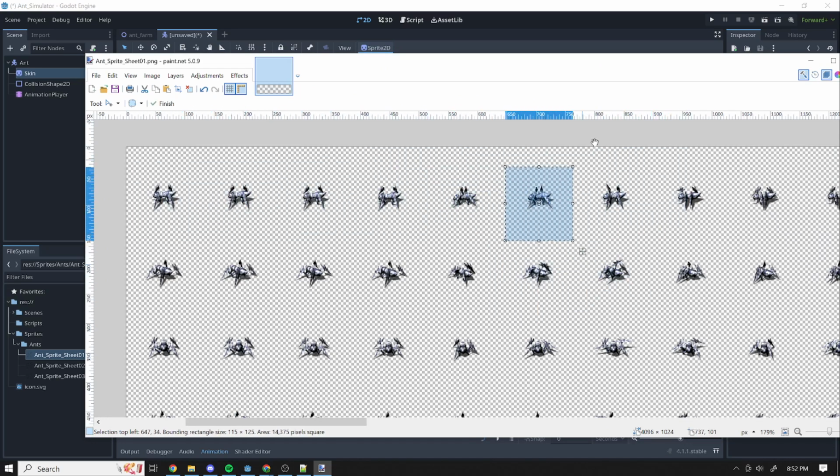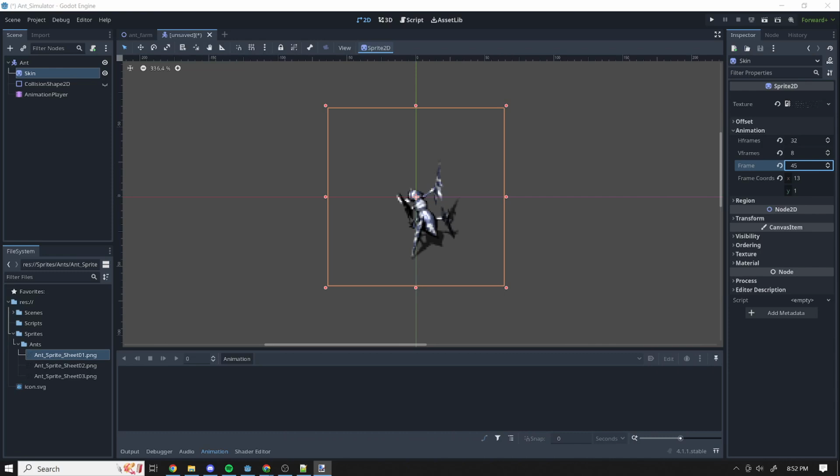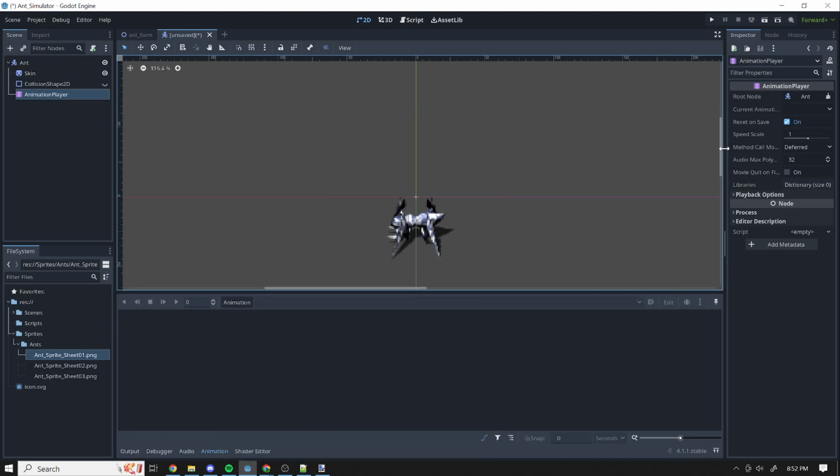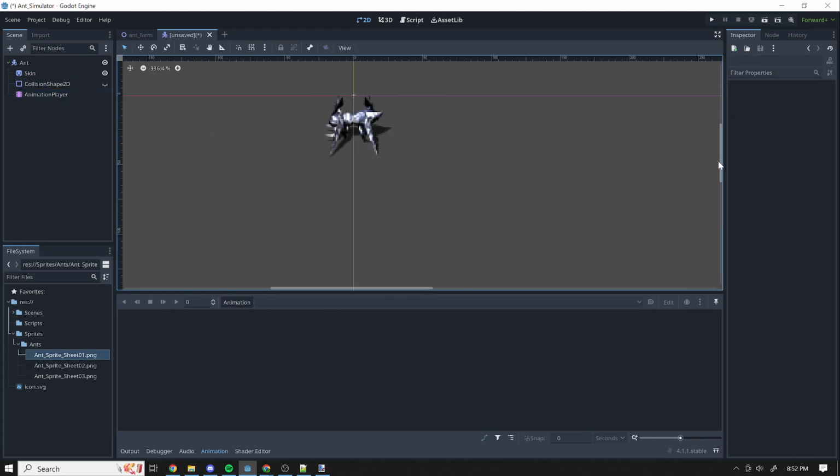It's just popping around and picking each one of those there. Alright, we're going to want to use these sprite frames to make our animations. So let's get started on that. I'm going to go to the animation player, and I'm going to start a new animation. Let me just line my guy up over here. So my little ant, there he is.